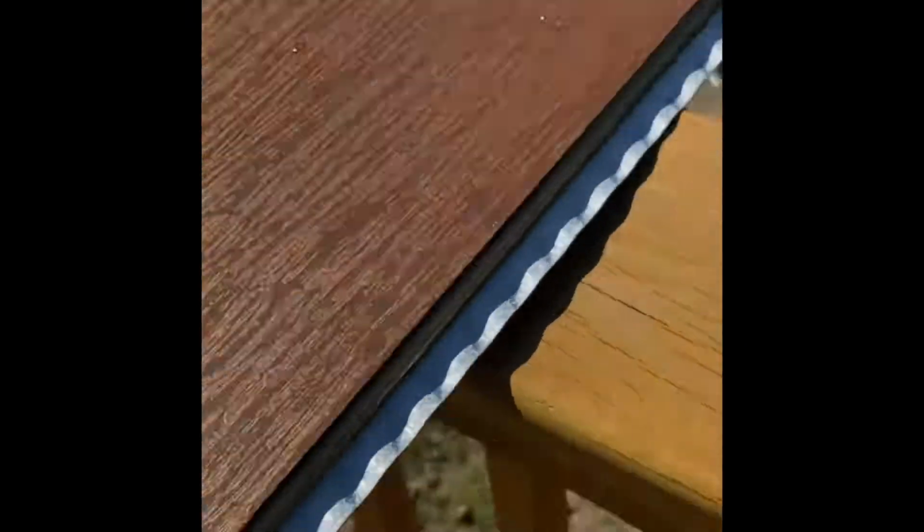So when you put it up horizontally, the water is going to drain out. It's a sealed system with a 3M tape. When you overlap it, that tape seals to the next panel and gives it that bead look.